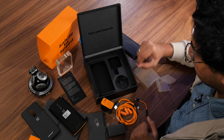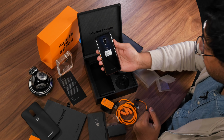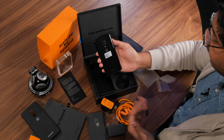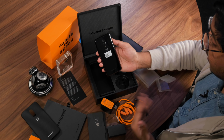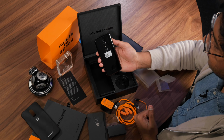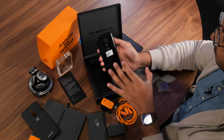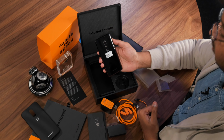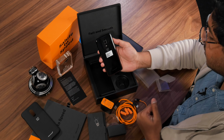So that's about all you get in the McLaren OnePlus 6T edition. This edition goes on sale on December 13th. There is a limited amount available, so as soon as they run out, you probably won't be able to get this edition again. It goes on sale for $699 to be specific, which is about $150 more than the base OnePlus 6T price tag. You're also getting more storage in this version. So a couple of nice reasons to buy this one over the standard one, and it's still not as expensive as, say, a Galaxy S9 or Google Pixel 3. So if you're eyeing a OnePlus 6T and you really love McLaren, this is the phone you'll want to buy.